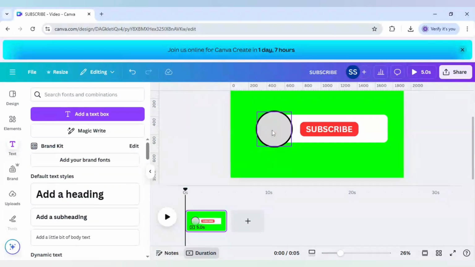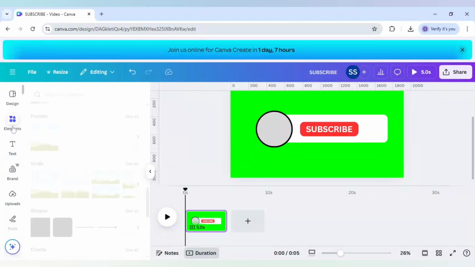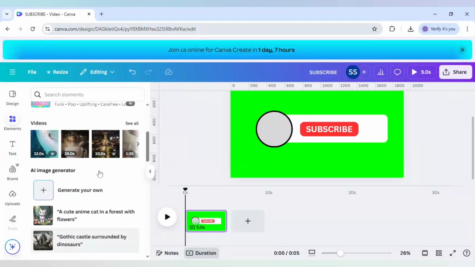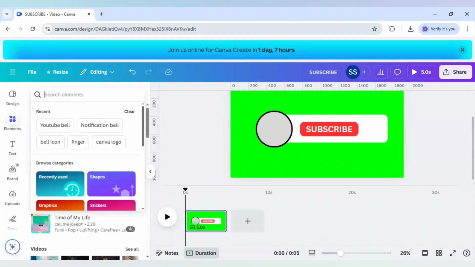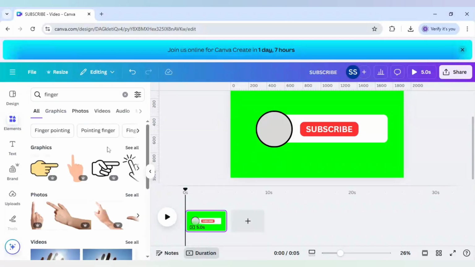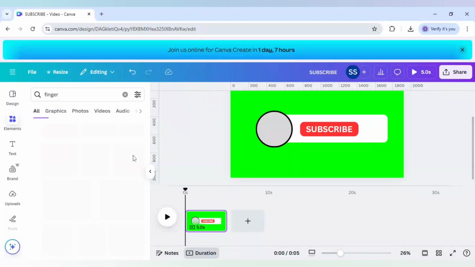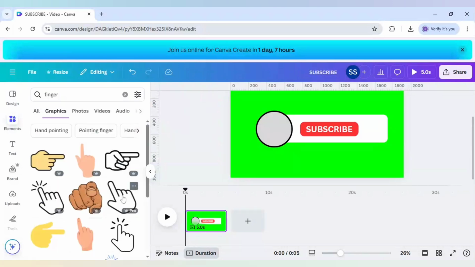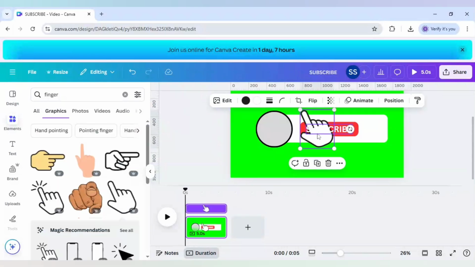As you can see here, you can add your logo. After that we will go to elements and use a finger. Go to graphics, click on see all, and here I will find this finger, and I will be using this. Make it smaller and move it down till here, so that only some part of it is visible.